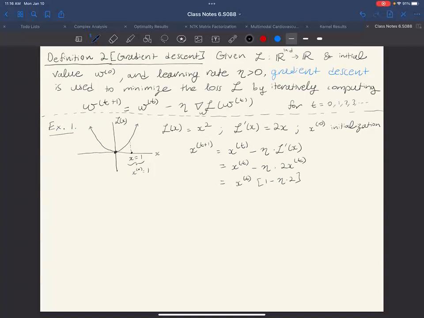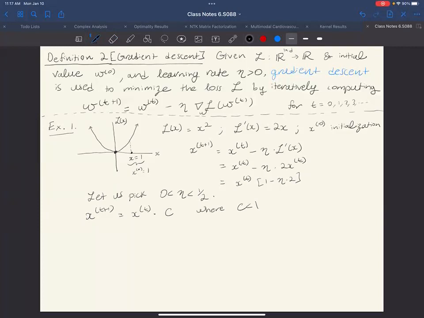So now here's the trick. If I take eta, for example, let us pick 0 less than eta less than 1/2. In fact, you can make it 3/2, but let's just stick with 1/2 for now. So what happens? Well, if I write out my update rule, it's going to be x of t plus 1 is x of t times a constant c, where c is less than 1. Sorry, yeah, so if eta is less than 1, I think that should be okay, but we're going to stick with this 1/2 for now.